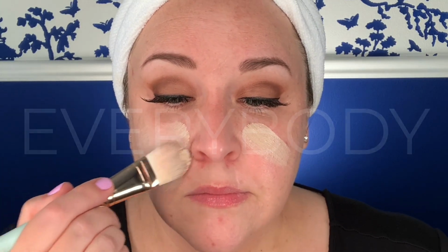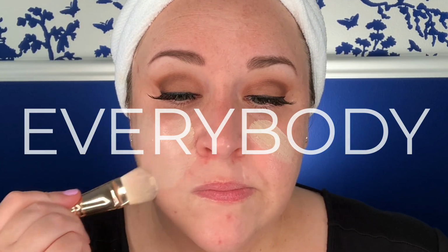And you also get the updated courses, which is great because, as with any art, it's always evolving. So it's great to know that you can come back for a lifetime and learn new things. Now, one of the best things I can say about it is that they've created this for everybody, every skin type, skin tone, ethnicity, face shape, age.